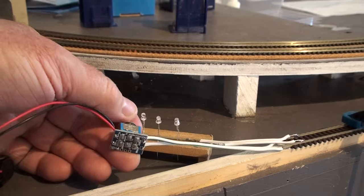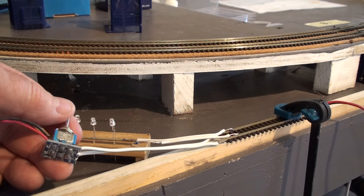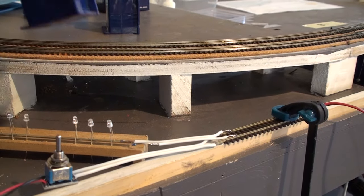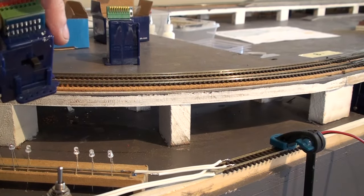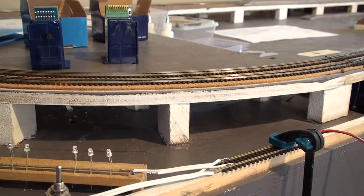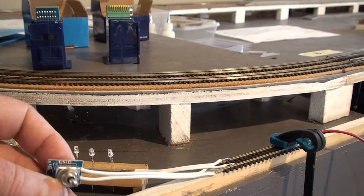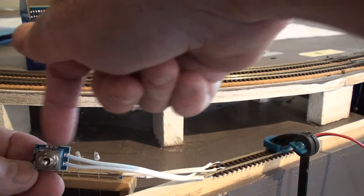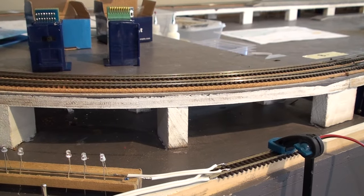I've used these switches which have this back — if you like — which takes away the need for wiring if it's a double pole double throw, so centre off. With the old coil bolts, you would basically have power in on two terminals, and then you've got two switches built in where you can have a common and obviously the positive power negative. What I did on that first panel, I used these three terminals here. What that becomes is common in the middle, power, and one side negative on the other.